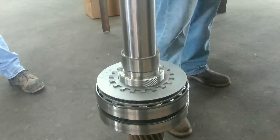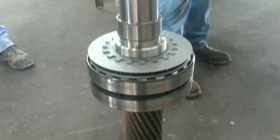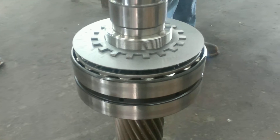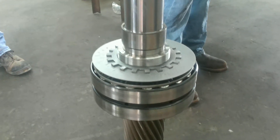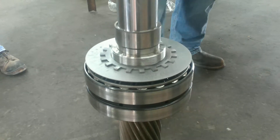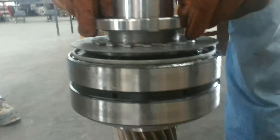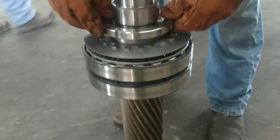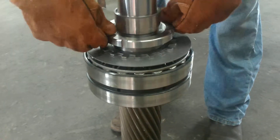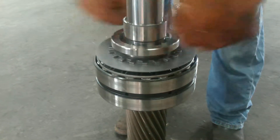Pull that nut. The taper goes down so the slots and the tabs of the locking collar don't interfere with one another. The tapered side goes down even though it looks kind of a little backwards — that's how it goes on. Note the tapered part of that nut is down. Then he'll spin it down. And then we will hit it and tack it. Let's go ahead and pound down on that slinger with a hammer to make sure those bearings are set there, guys.